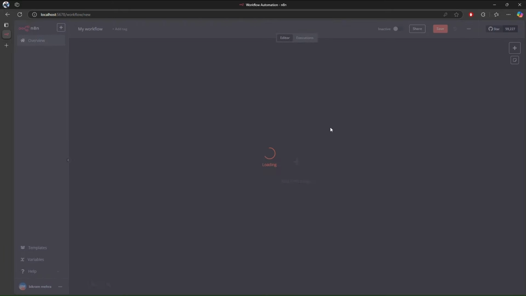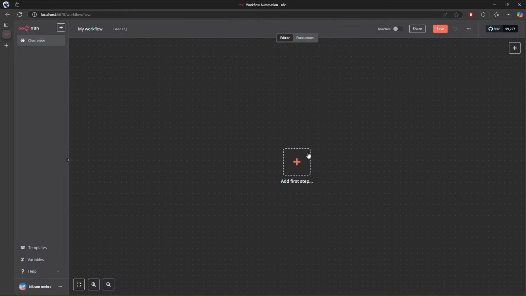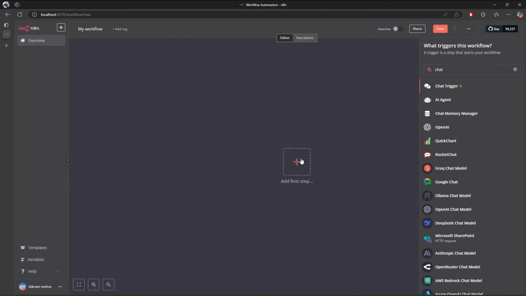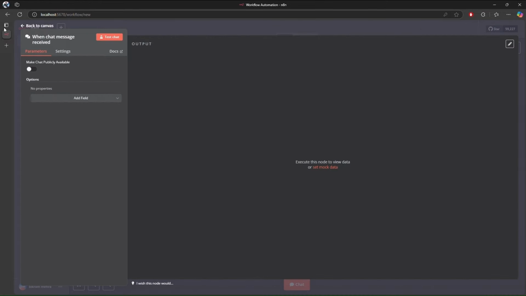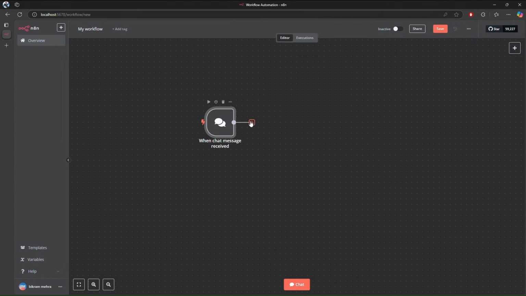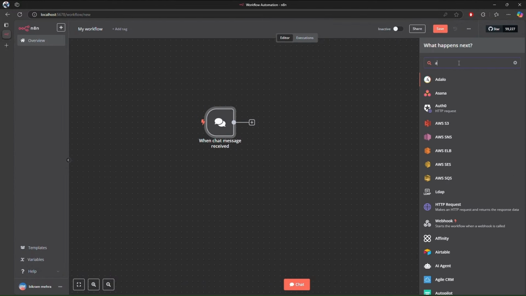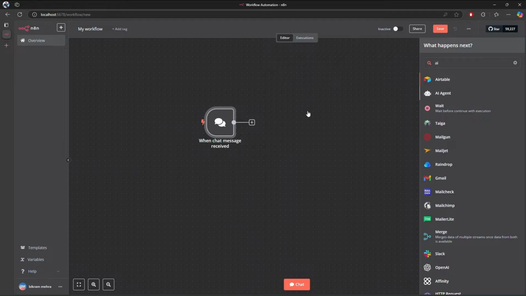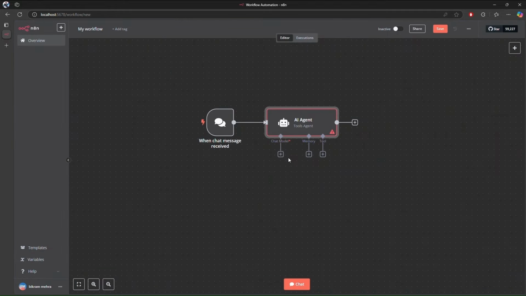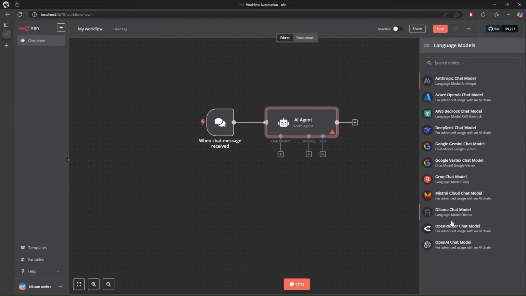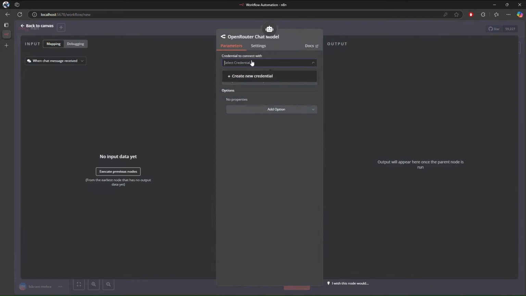And so we'll create the same workflow that we did. We'll use the chat trigger to input the chat from the user. For this also, we'll be using the AI agent. And inside the AI agent, we'll be using our chat model as the Open Router chat model.